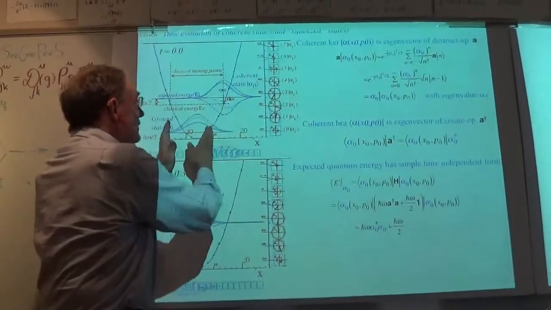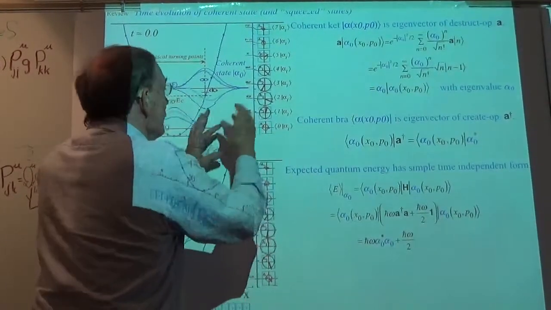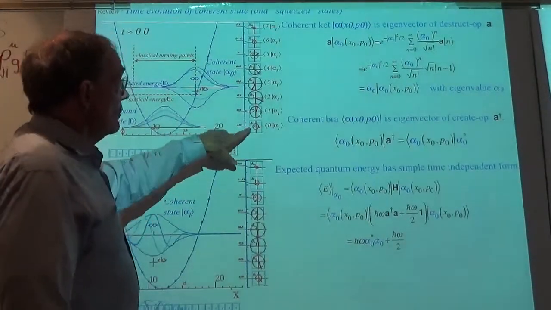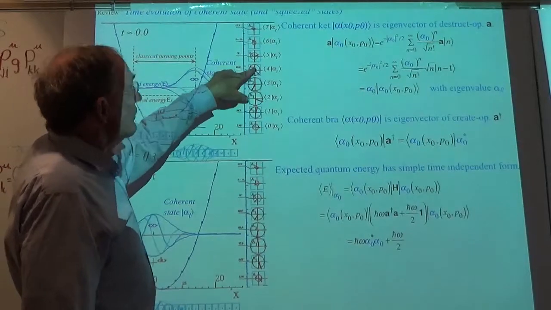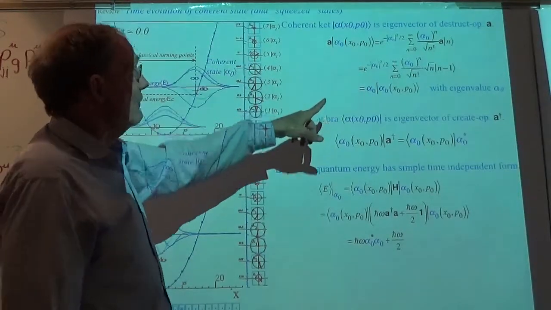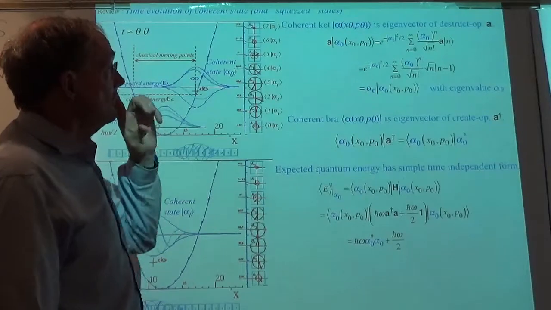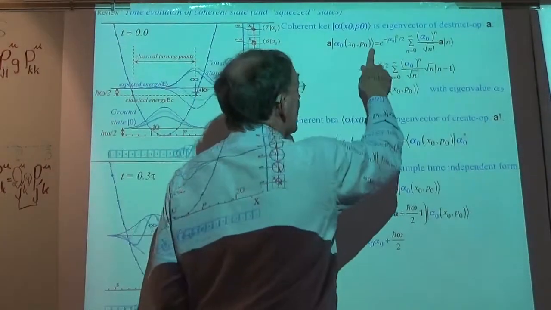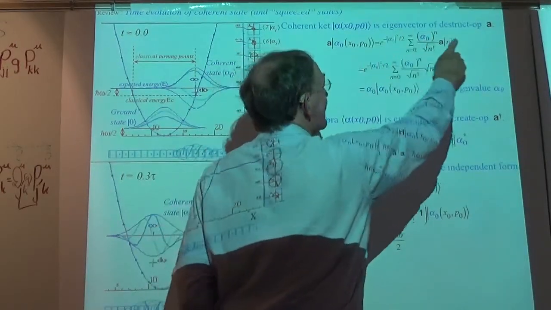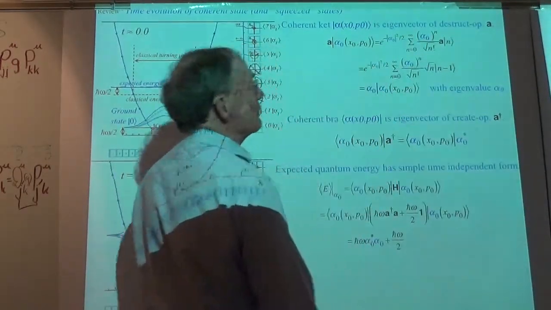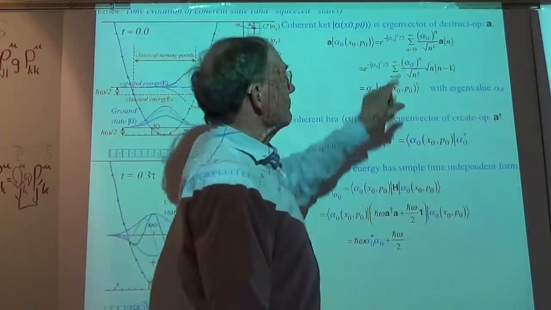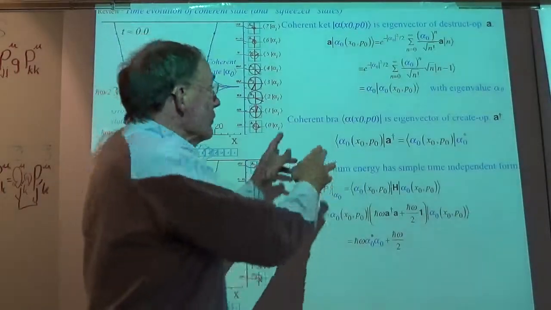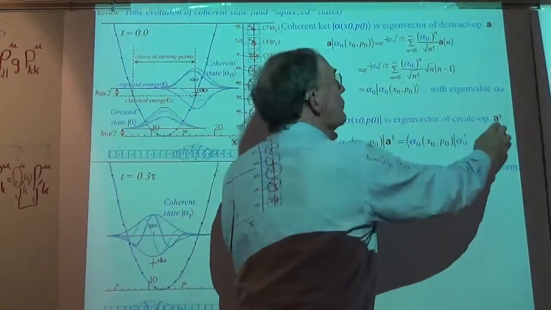So I take this Gaussian, translate it, maybe boost it by putting some wrinkles in there and let it go, you see. And it's going to go according to what the sum of all of these things comes out to be. Now here's something else you should know, just because it's interesting: the coherent ket is an eigenvector of the destruction operator. This is really bizarre, but that's a brief proof of it. We'll talk about that later on when we actually need it. And that means the coherent bra is an eigenvector of the creation operator.